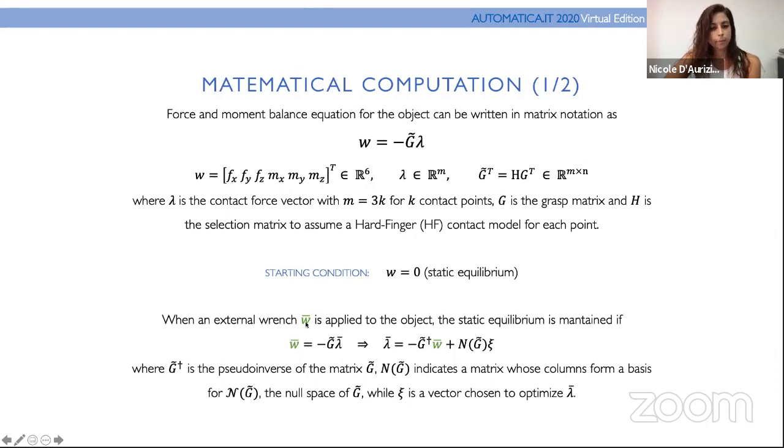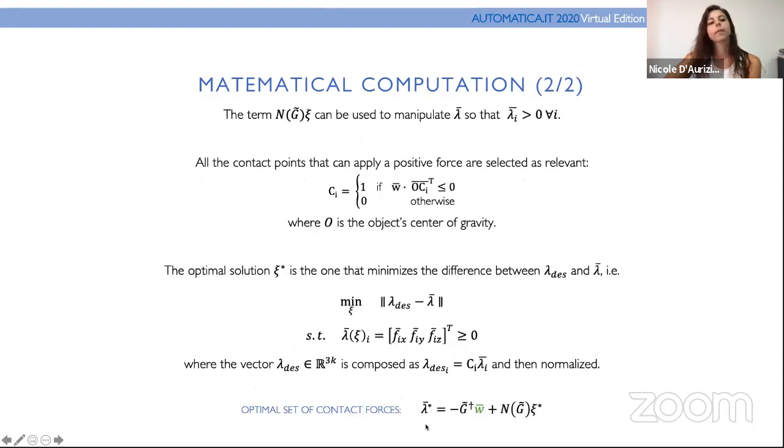It follows that it is possible to apply an external wrench to the object and compute the contact forces that should be applied to maintain the static equilibrium. We will indicate these forces with the vector lambda. Considering that the vector lambda is then used to let the motors vibrate, it is not desirable to have negative values. So we can use the null-space term to manipulate lambda in order to maximize the information the subject can retrieve from the haptic cues. In other words, in order to have no negative values in the lambda vector.